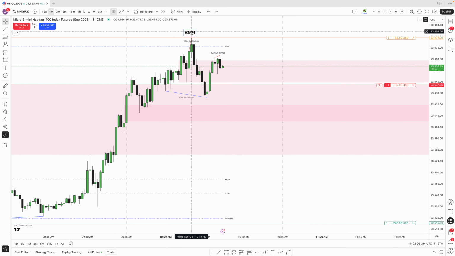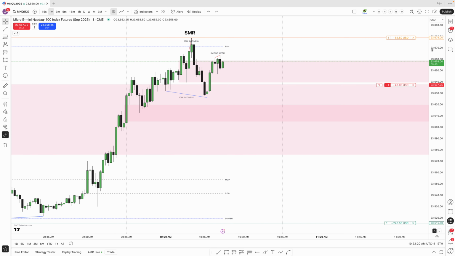And if I wouldn't take this, I would be frustrated if it went down into profit and all that. I would be frustrated for not taking it. So the thing I've learned the best is just to take the trades when they present, and that's it. That's all you can do. When your protocol presents, take the trade.